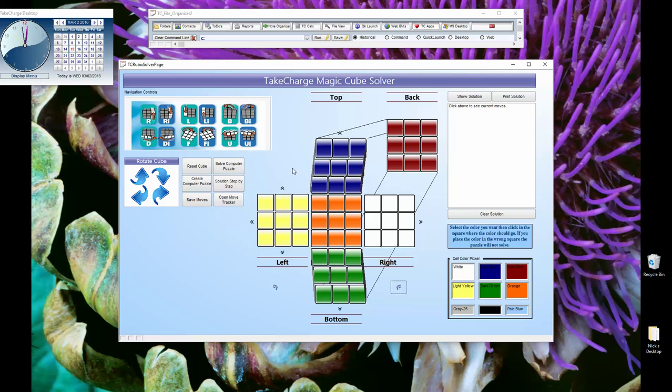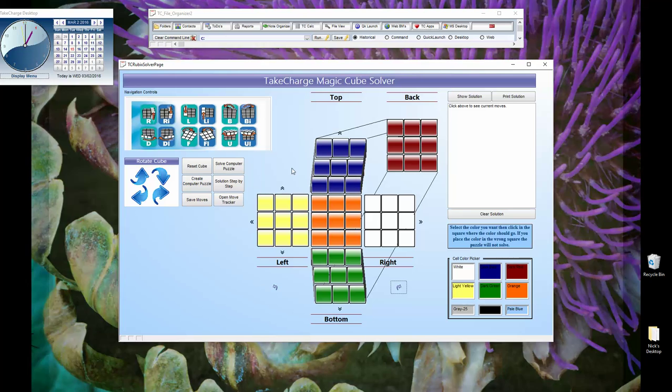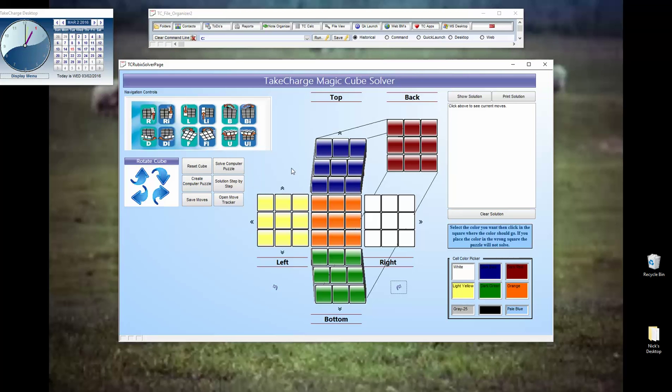The final thing we'll be looking at is, I had discussed in the first video that I would probably get rid of the computer solve completely, allowing them to plug in their values and solve their own puzzle. Instead, what we did is we've set it up so that we can create moves and save them.